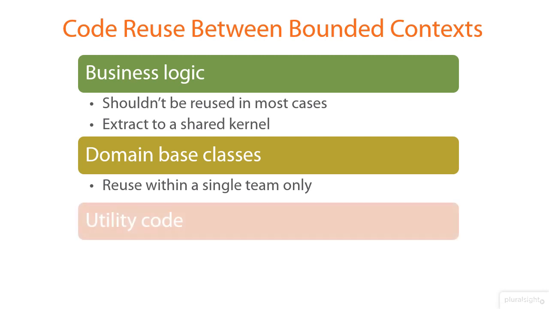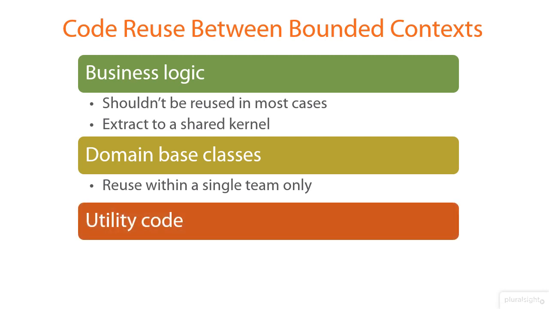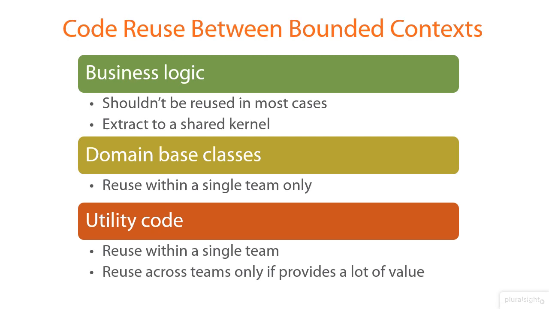The third type of code is utility code that doesn't contain any domain logic, but rather represents some useful helper methods. The guideline here is roughly the same as with the domain-based classes. If a utility is small, such as Session Factory in our application, just duplicate it so that each team has its own set of helper methods. At the same time, if such code gets bigger and you see it can potentially provide a lot of value to all teams in your company, create an internal open source project out of it. You can extract it to a separate project and make it publicly available to all teams in your company. But that should be something really useful, not just a set of random auxiliary classes.